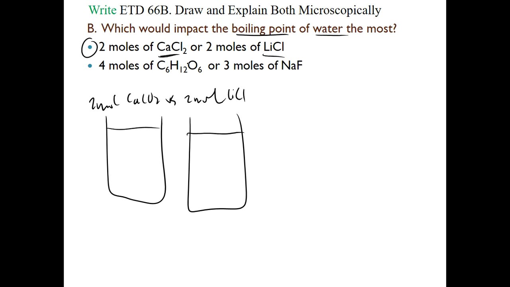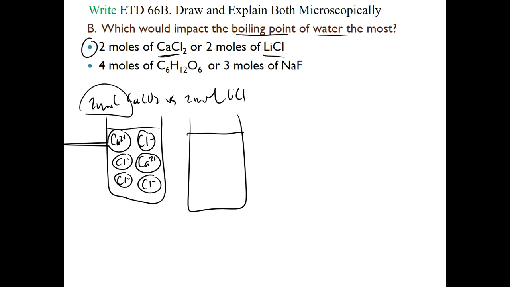Now, the 2 moles of calcium chloride means that the calcium ions are going to dissociate from this, and you're going to get 1 calcium ion and 2 chloride ions for every calcium chloride. But I had 2 piles of this stuff. So I'm going to end up with double the amount, 2 piles of calcium and 4 piles of the chloride ions. What I end up with total is 6 ions in solution, and of course the waters are surrounding those things, holding them in that solution. On the other side, I got 2 moles of lithium chloride, and lithium chloride, of course, is diatomic, and it's got lithium and chlorine popping off making 2 ions, but I have 2 piles of it, so that means I'm going to have double that amount, so that's a total of 4 ions.